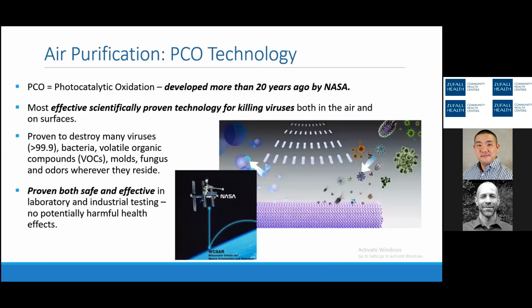So PCO technology is, well, it stands for photocatalytic oxidation. And this technology was actually developed more than 20 years ago by NASA. It is the most effective air purification technology for killing viruses. And that's because this technology gets around the size limitation and the filtration mechanisms, which are limited by size, by breaking down the contaminants chemically into CO2 and water, essentially.